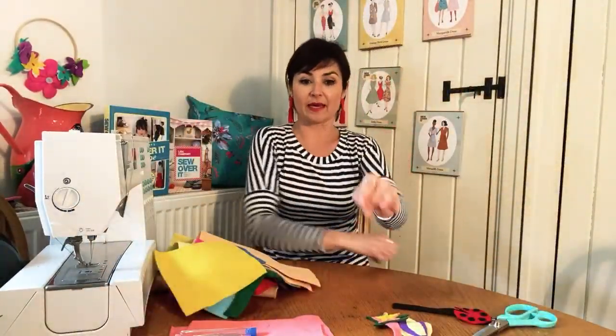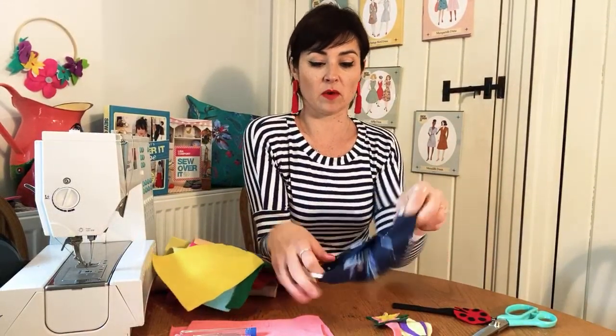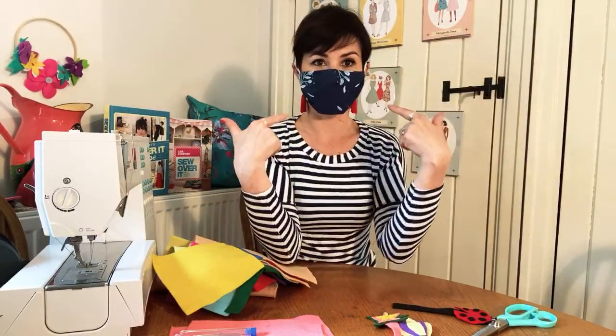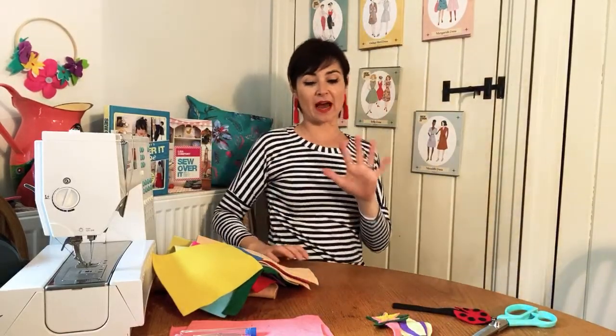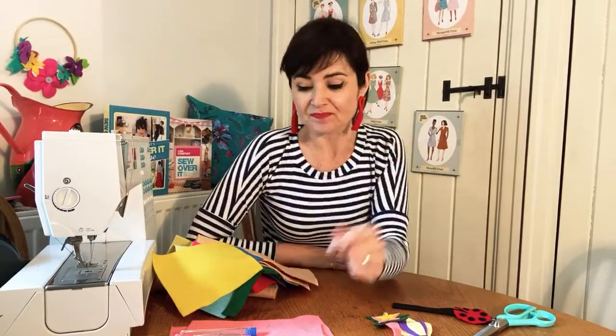So yes, making a face covering mask, showing you how I've made the one that I'm wearing, like so. I'm going to do that afterwards, but first we're going to have the felt bookmarks, which is what we're going to be doing now. Then there will be the mask video, and then there'll be the Molly top, which I'm wearing.